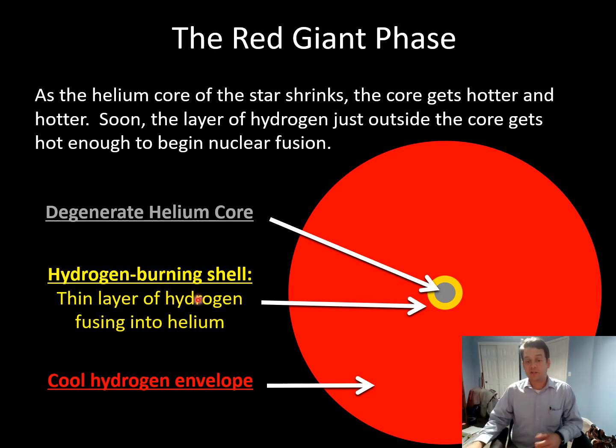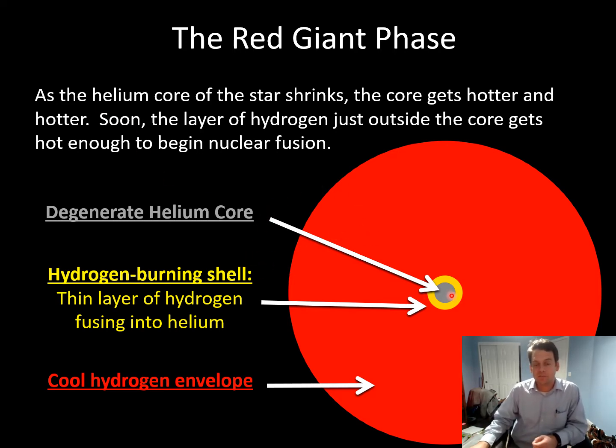So it's an interesting situation because the whole reason the collapse occurred is that all of the hydrogen fuel was exhausted, right? In the core, which is the place that it was hot enough for fusion to occur, all of the fusion that could be done was done, so the core collapsed. But by virtue of that collapse, more heat was generated, and now a layer just outside the helium core is able to begin fusing. And so that's what's depicted in this schematic.